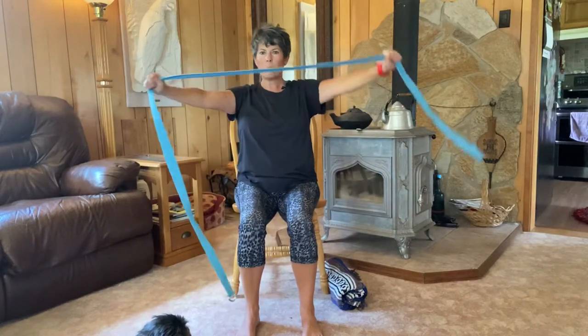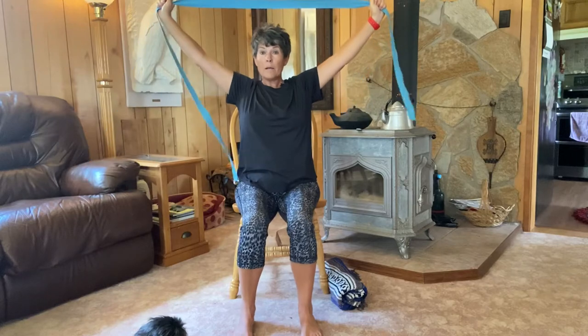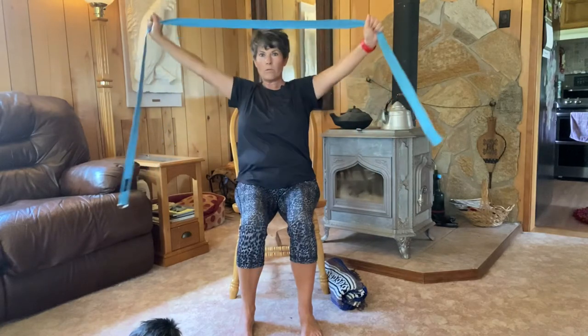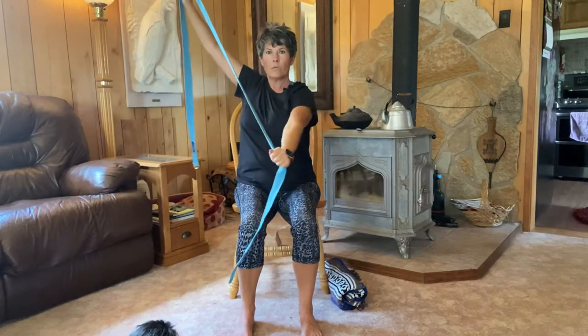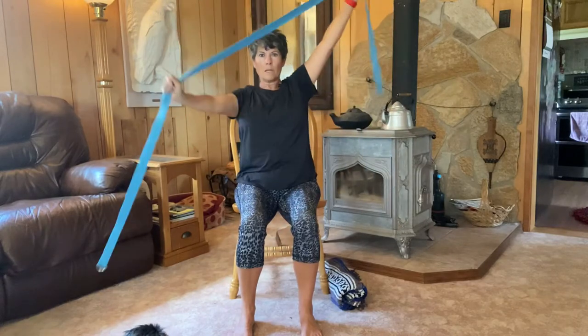All right, one more time up. Now we're up. And now we're going to do this. We're going to take one arm forward and one back. There we go. And we can do the same thing. We're going to take the arms down lower, still moving forward to back, and then we'll move them back up higher like this. And down.